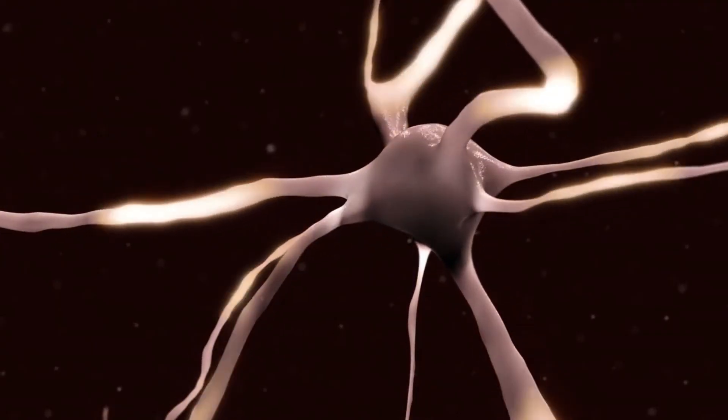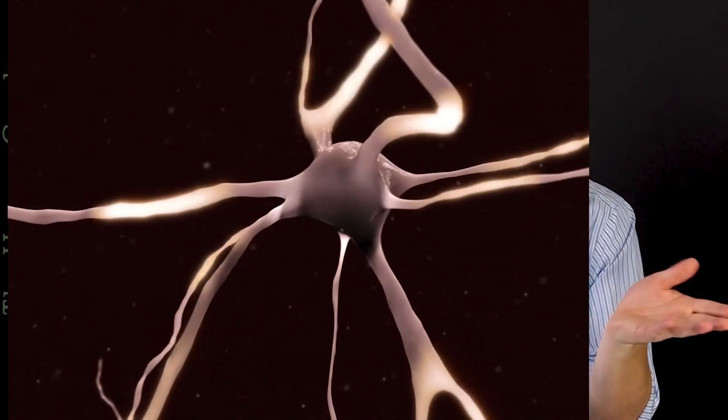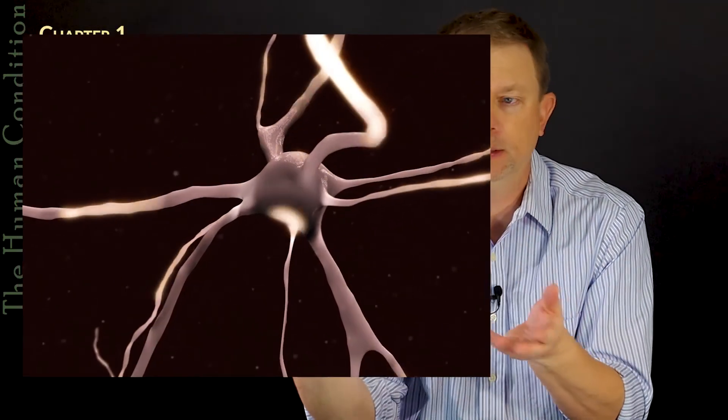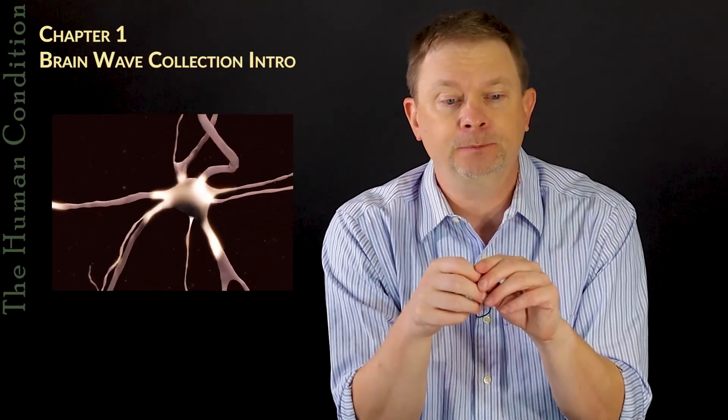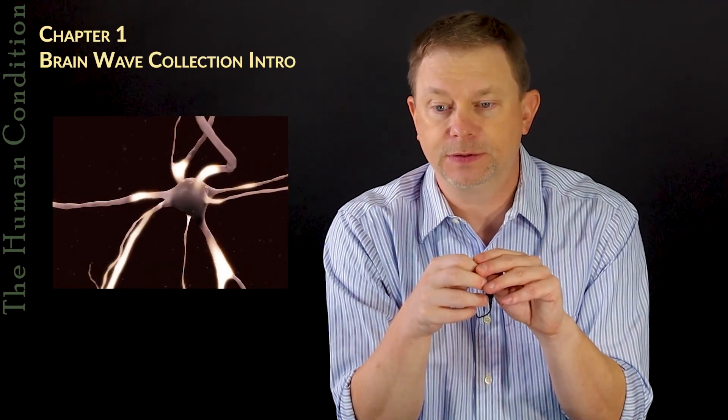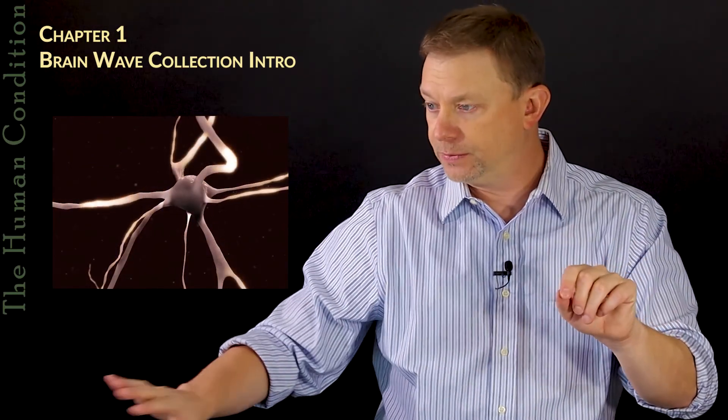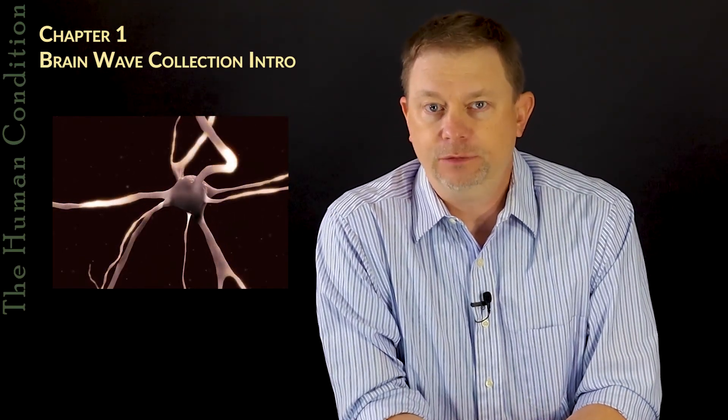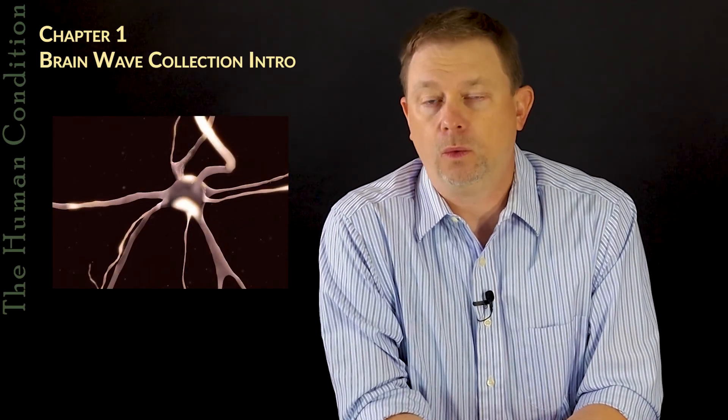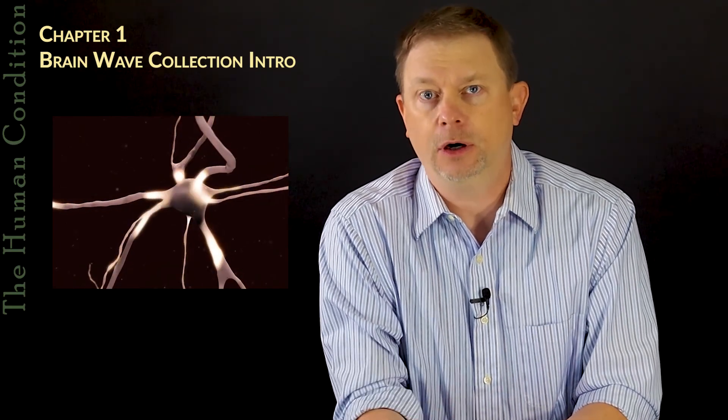Every nerve cell in your brain has many different arms like tentacles that go out from it—over 10,000 arms that give it information and allow it to send information out. In some ways, it's simultaneously sending out low-frequency signals, high-frequency signals, and medium-frequency signals all around. Individual nerve cells are generating more than one frequency at a time because they have different arms doing different things.